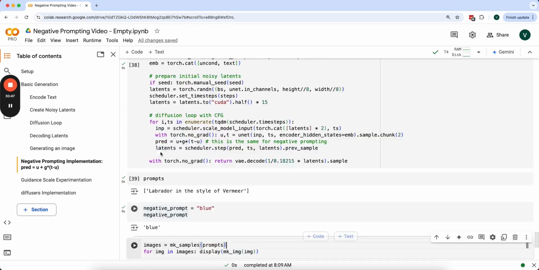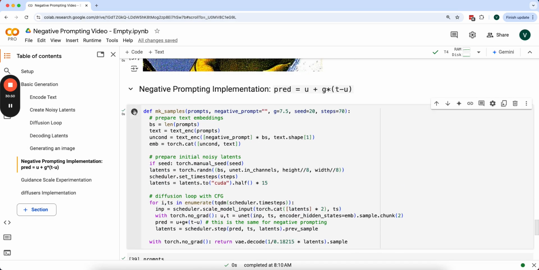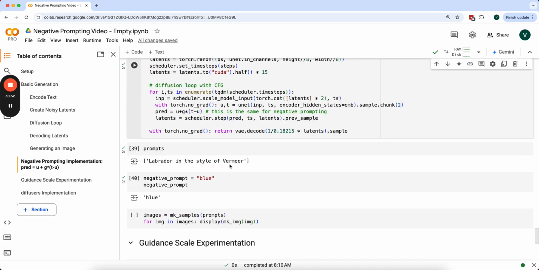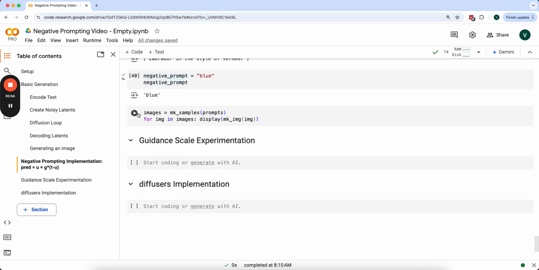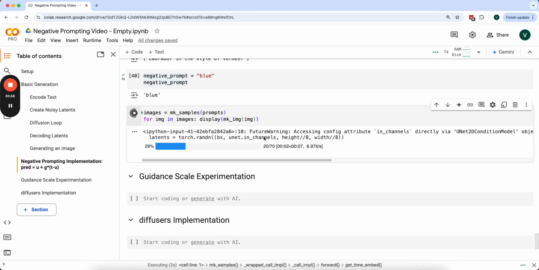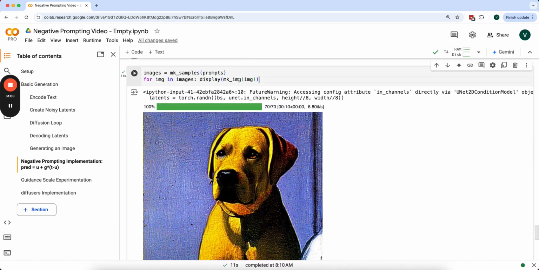So I'm going to first run the default version, which should be the same. I'm not giving it any negative prompt. This should be the same because the seed is the same. This should give us the same Labrador with the blue background. And it does. Great.